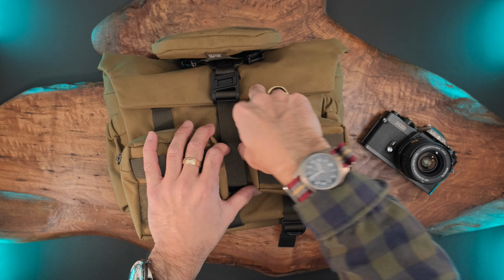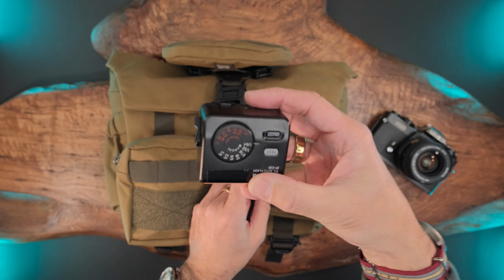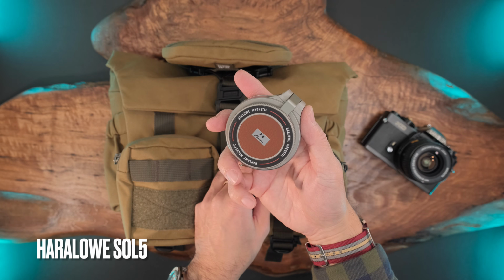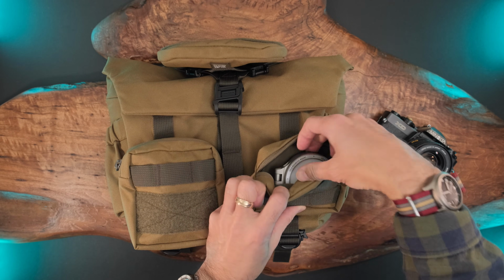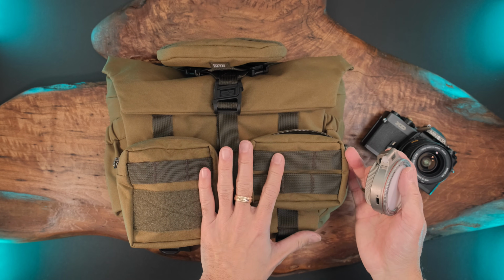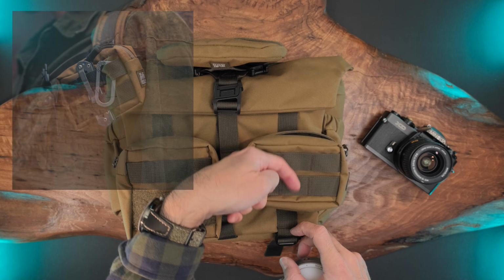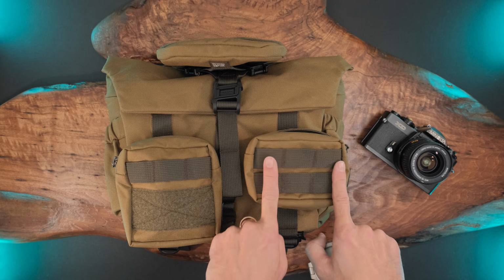All right, so in here I have the EFX20 flash. But just as easily, this is the new Harlowe little magnetic pocket light here. This could also fit, so something just kind of compact. And I think this is just the right size. It has a MOLLE along the front here as well, so if you want to put pens or a flashlight or a carabiner or whatever you want quick access to, you can attach it to here.